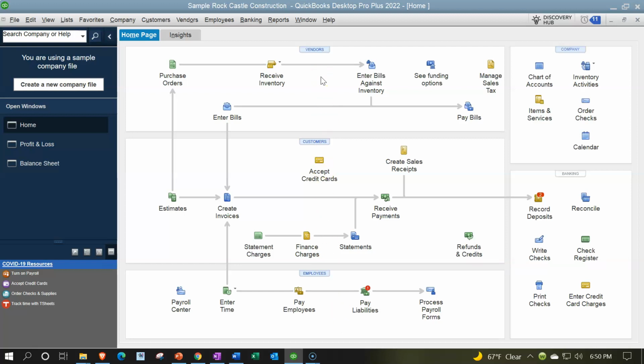If you work at a larger type of company, then you're going to specialize most likely in one of these areas, either working in the vendor or accounts payable or purchases area, or the customers or accounts receivable, it might be called, or sales area, or the employee area or payroll, as it might be called. So if you work at a small type of company or your own company, you're more likely to do things, if not everything, in all the different areas, as we'll basically be looking at here. But it's useful either way to think about it in terms of the cycles that will be involved, and the flowchart is quite useful to do that.